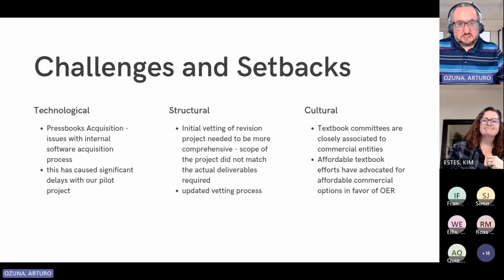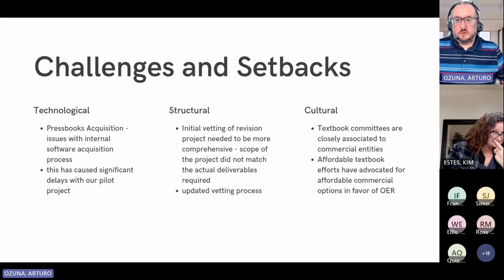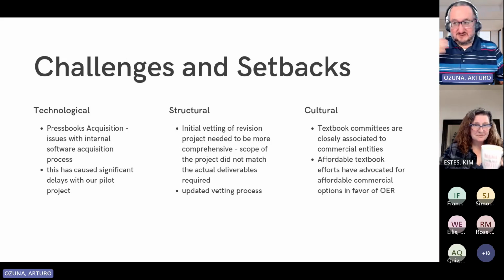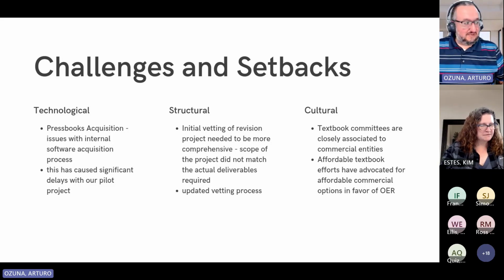It's a multi-step process at our institution, and it requires district support, and they're seeing the work that we're doing through a district lens. So we've had significant delays in acquiring due to what we would call red tape and politics, essentially. It's a technological issue, but it's also partly cultural, right? That's why those things are overlapping.